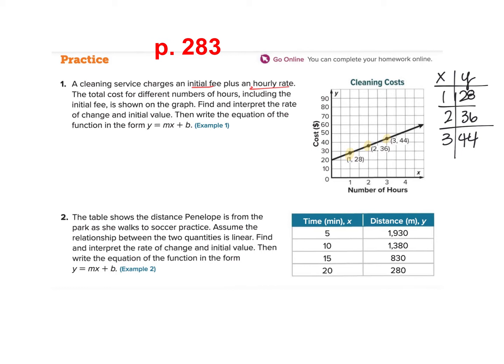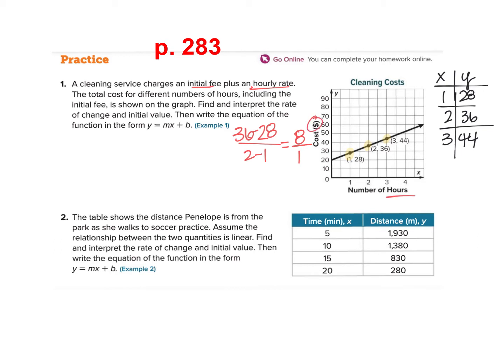And we know from a table of points how we can find the rate of change or the slope. So I'm going to take a y minus a y. So I'm going to do 36 minus 28, and then I'll do 2 minus 1. And hopefully you guys can see that in the table. All right, so if I do 36 take away 28, I end up with 8, and then 2 minus 1 is 1. So I know my rate of change is 8, or $8 per hour.